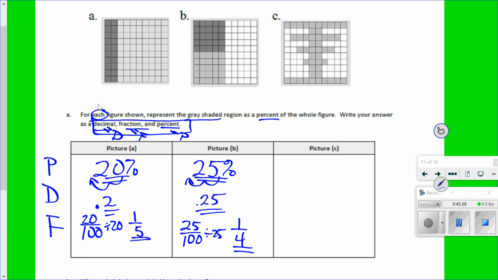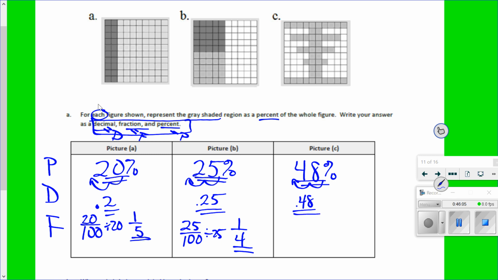I don't think so. Okay, then our last one. Now this one's going to take you a second, unless somebody already did it. Did you do it, Serial? 48. That sounds about right. So I'm going to take your word on that. If anyone else wants to double check him, just to be sure. He's good? Okay. So 48%, how do I turn that to a decimal? Serial? Move it 2 times to the left. So that becomes 48 hundredths.